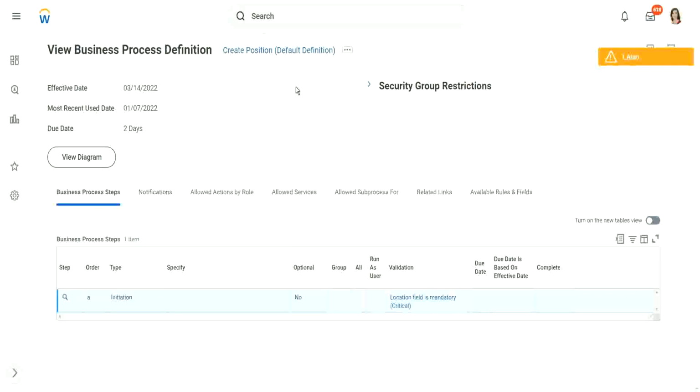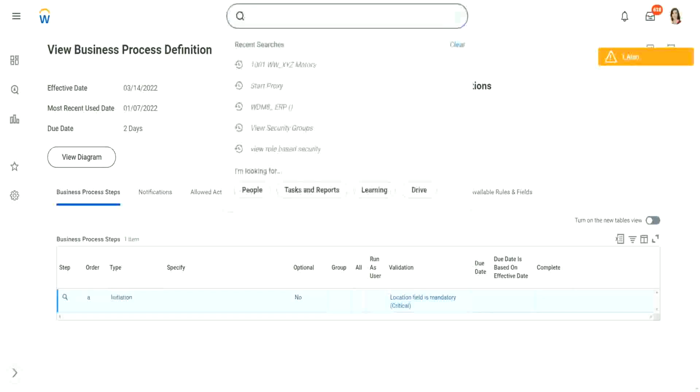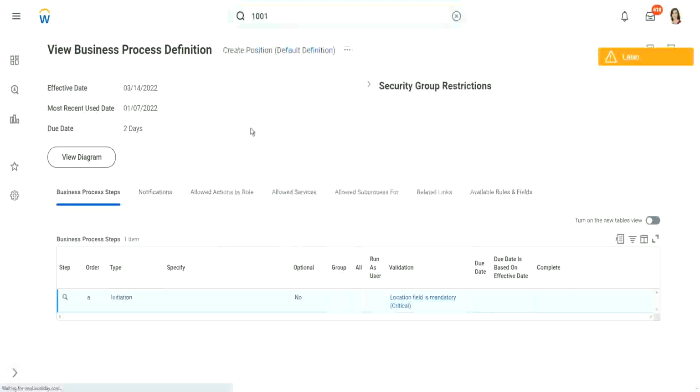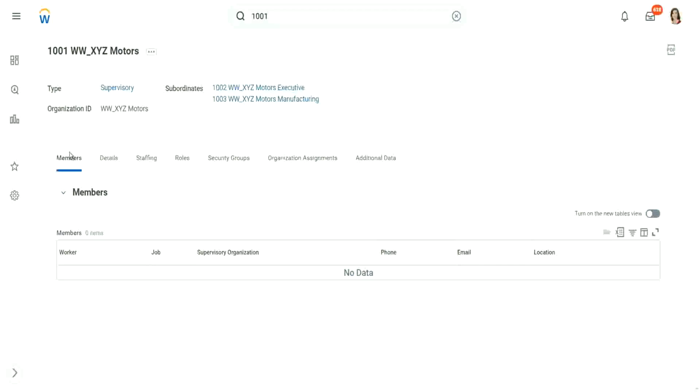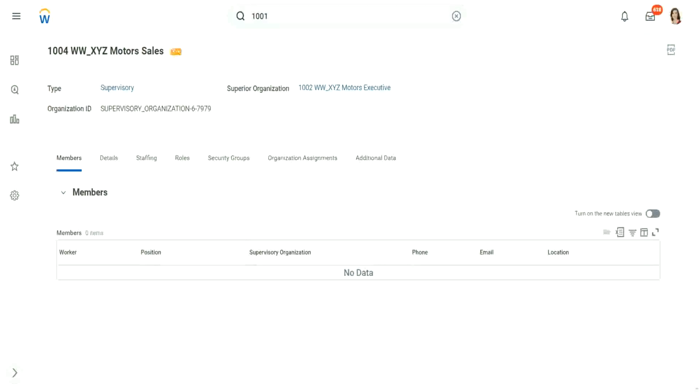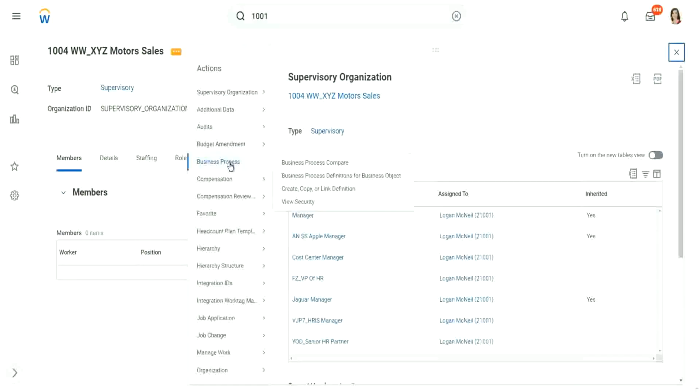There are no approvals in this particular case. But now let's say, I want to have an approval for each and every position that I'm going to create. Alright, I need an approval by somebody, so let me do that. I will quickly create the business process definition. You don't need to worry about what I am doing. I am in sales right now. I'm going to create a business process definition very quickly for this particular organization.